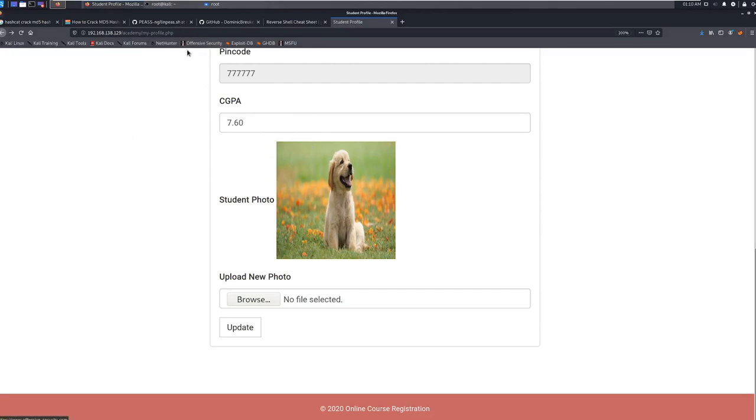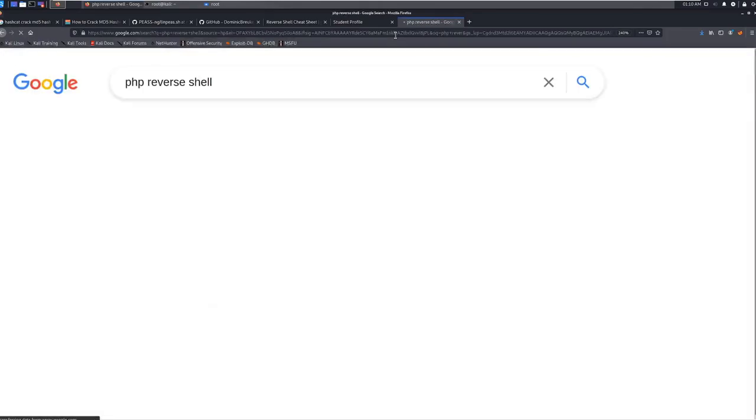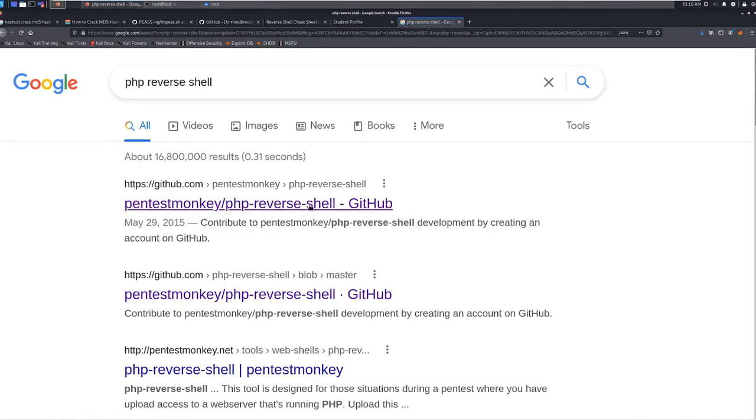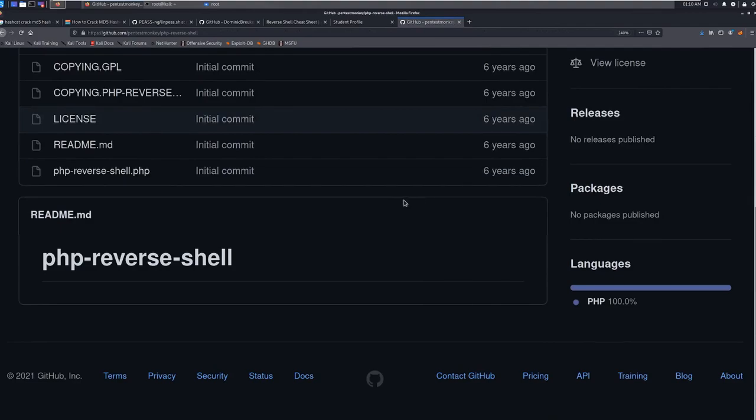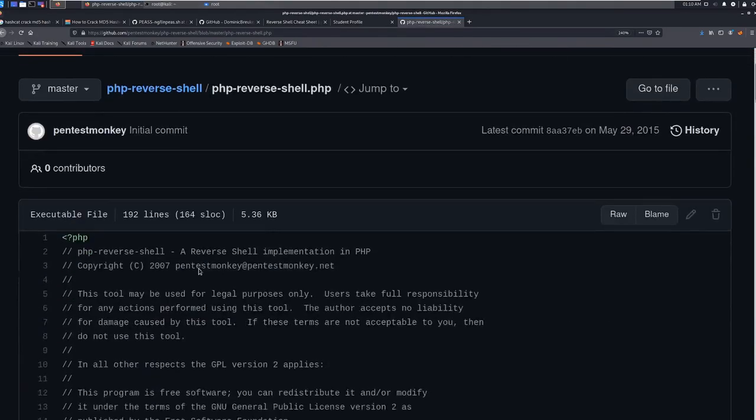Now we know this is Apache, so we're going to upload via PHP. So I'm going to go ahead and do that. What I want to do is a quick search. We're going to go to Google and say PHP reverse shell. And there is a great one out there from Pentest Monkey. The first hit should be up here. There are other ones that you can use. People have their preferences and their favorites. This one is 6 years old and still works perfectly.